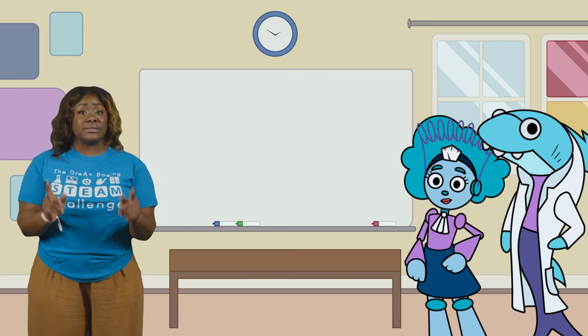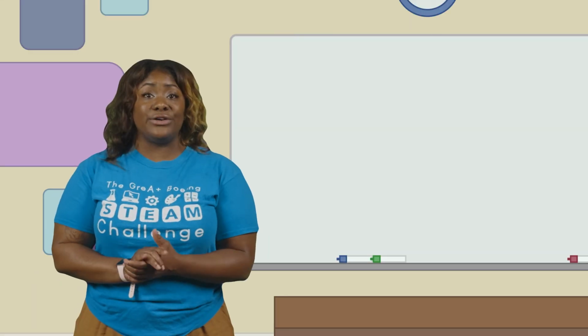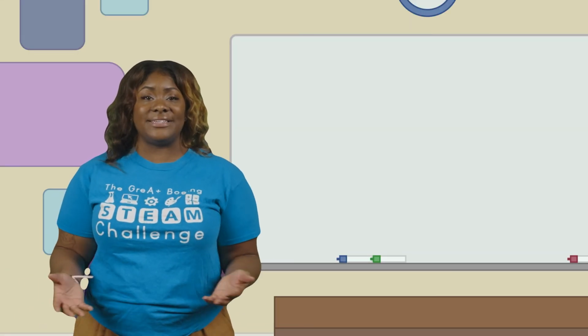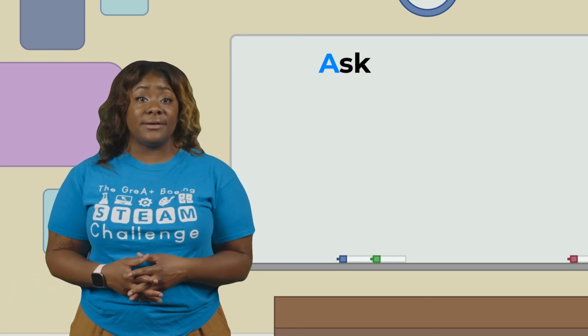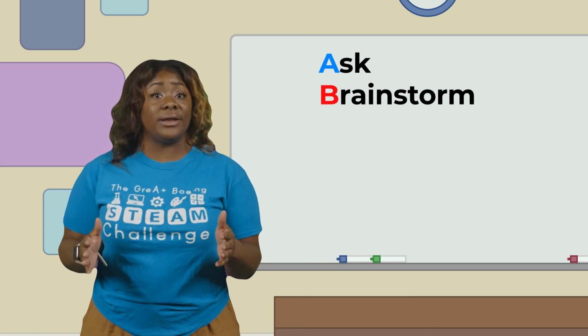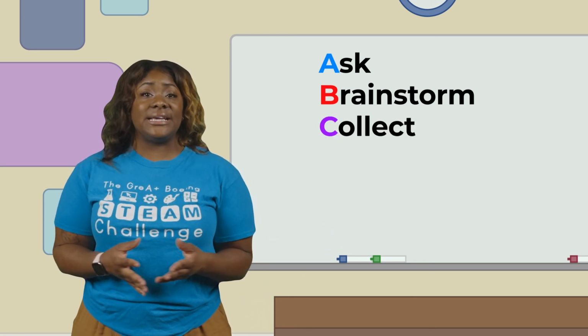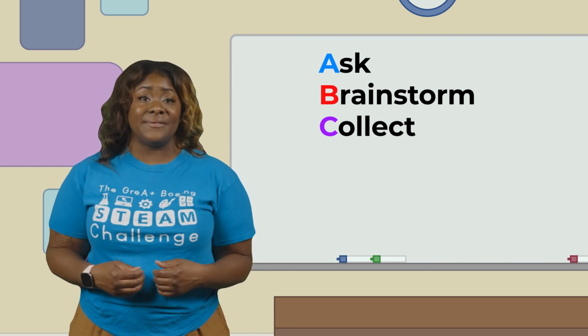Before you go, check out some tips and questions to help you prepare for your project. Take out your design thinking process card to help you. A, ask, what am I trying to create? B, brainstorm, how can I use my materials to make what I am trying to create? C, collect, what information have I learned that will help me create my design?